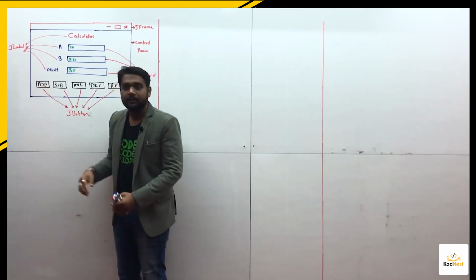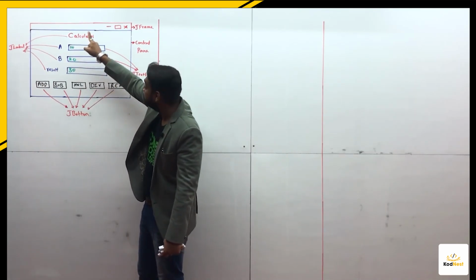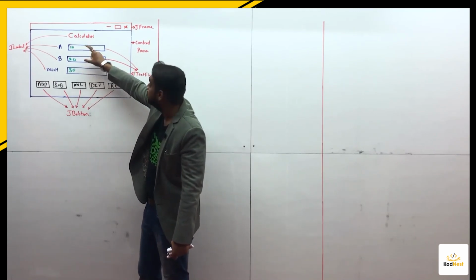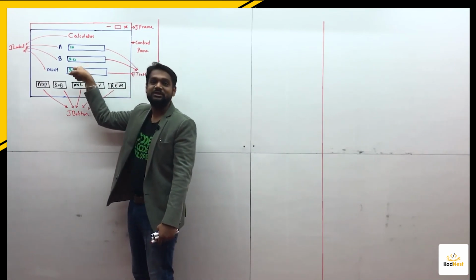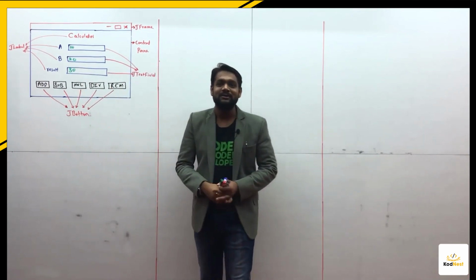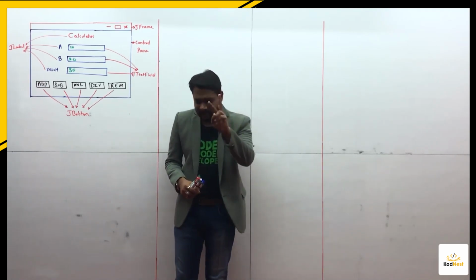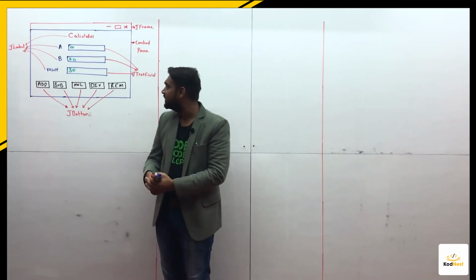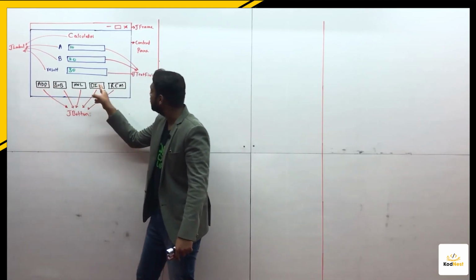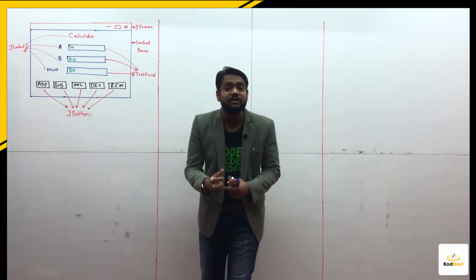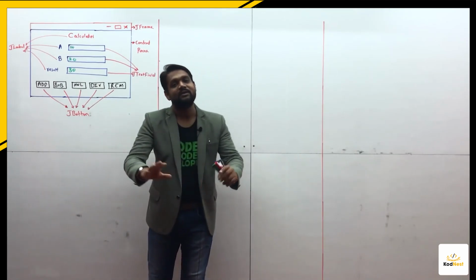If you click on add, many things have to be done. Data from this text field has to be taken. Data from this text field has to be taken. Both data should be added. That result has to be kept here in this text field. Am I not correct? So many things are involved, not so simple. So these are the 2 challenges that we have now. First challenge, how to create all this. Secondly, if you click on add or sub or mul or div or remainder, how those operations happen and how the results are shown. How to code it is what we have to learn.